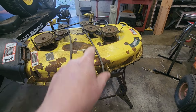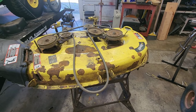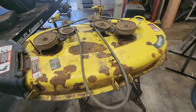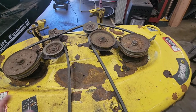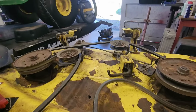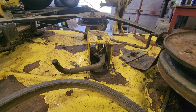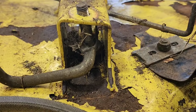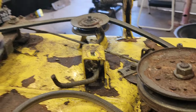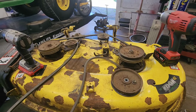Oh, you know what? Let's look at that pulley real quick. I'm just sure that that's bent, shouldn't be that way. So let's take that one off real quick. And then we'll assess the spindles in case I gotta order parts, okay? There's a good chance I have these pulleys. No chance that I have those spindles. Okay, let's have a look. Guys, it's not bent. It's built that way. You can see the right side is built shorter than the left side. It's not out of square. It's just not level on top. I was thinking about straightening it, but that would be wrong. So, nope. It's the way it's supposed to be, I guess.